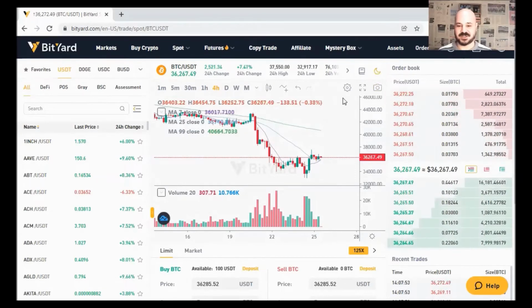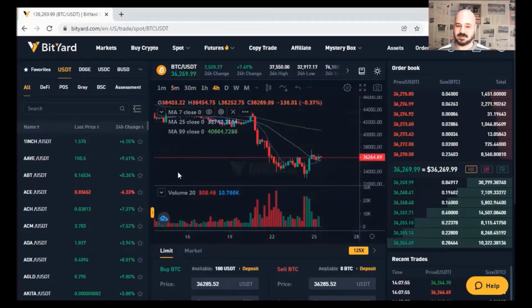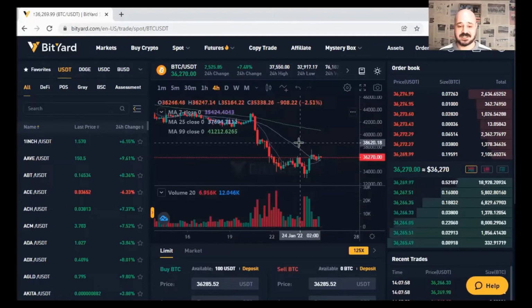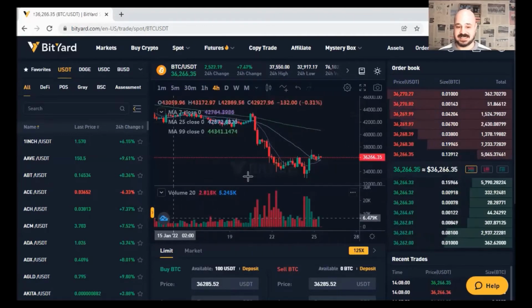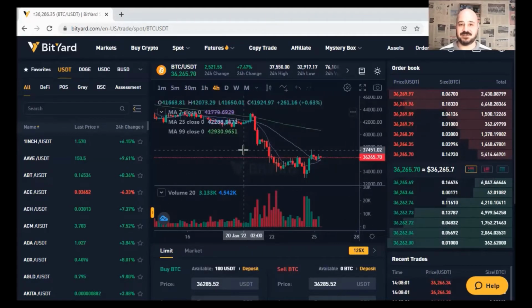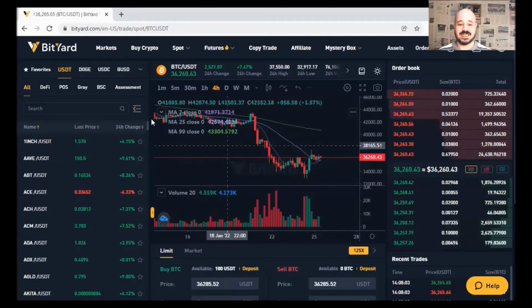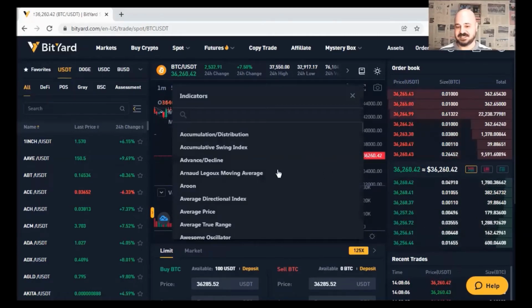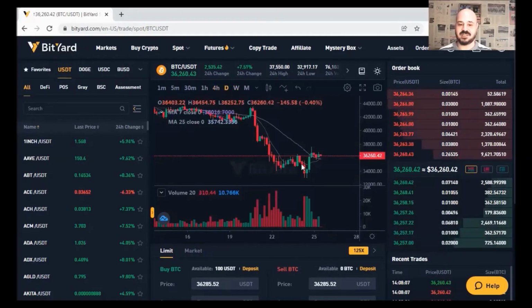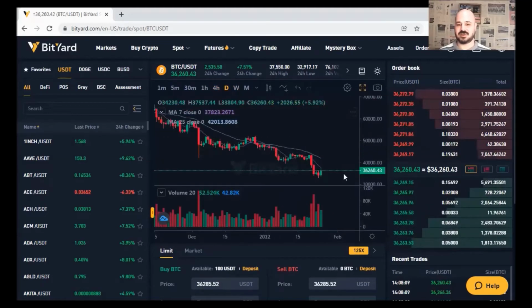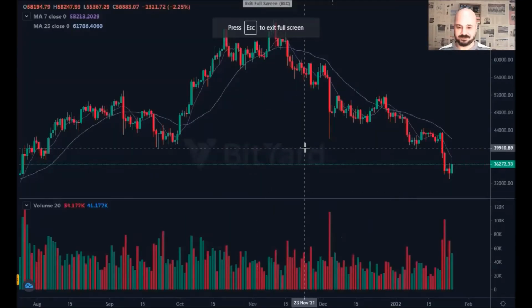So I'll stick to the dark version. You have the chart in the middle, which you can use to do your analysis. And it's great because it's powered by TradingView, which is the main platform I use to make my analysis. You can remove indicators, add new ones here, change the time frame. You can also maximize the chart for a better view.